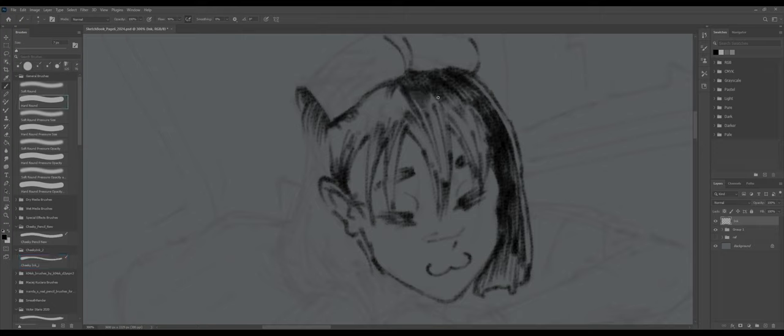Erase this. Man, if you were doing this on paper, I'd probably use a lot of wipes. I am planning it here as well, but I'm no pro and all that stuff, so I would definitely have a lot of white ink. Just use a white marker or white ink or something like that to clean up on that paper. This brush which I'm using kind of gives that texture of a pencil meets a dry brush ink kind of texture, and I like that, so that's basically what I wanted, so yeah, just using that.